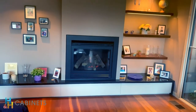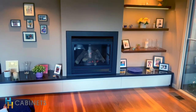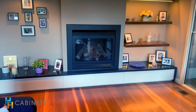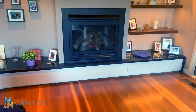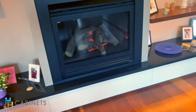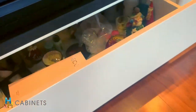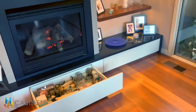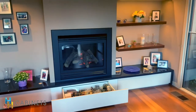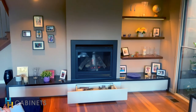The client made the comment to us that they wanted to maximise their storage space with this unit, and they mentioned that quite early in the piece. So therefore we were able to work with the builder early on and let him know what we wanted to do. Because of that we were able to sneak this other little drawer in underneath the fireplace and maximise the client's storage space.